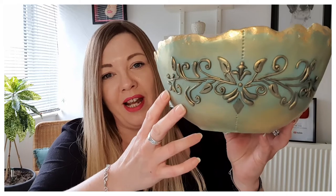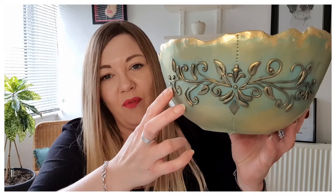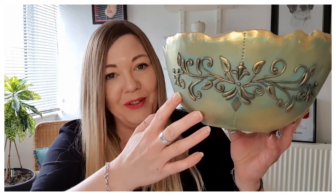If you don't want it to match, brilliant, because you can just pick another pattern and put it wherever you like. The only thing I will say is with this one, just make sure that you press it well enough in the bowl so that it gets all of the imprint, so that you can then create the pattern on top of that. Obviously it's not perfect, because when you're tracing onto polymer clay, it's not going to be perfect, and I had to do the majority of it upside down, otherwise you wouldn't have been able to see it at all.